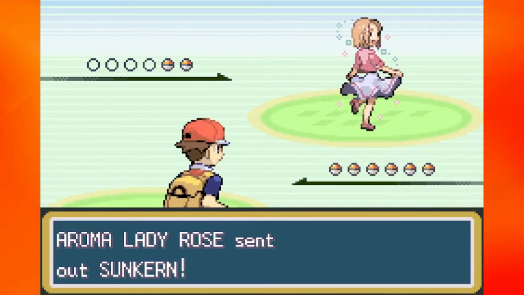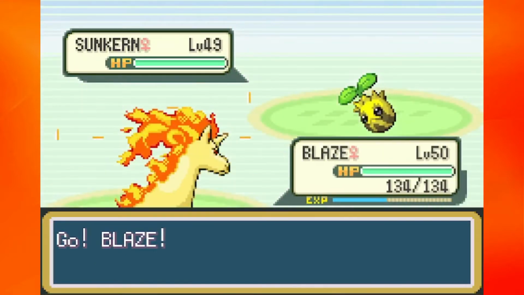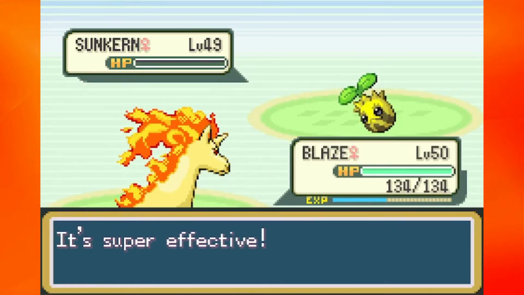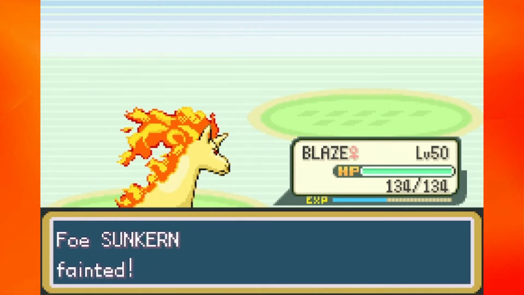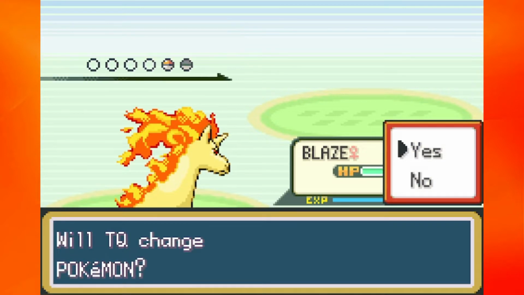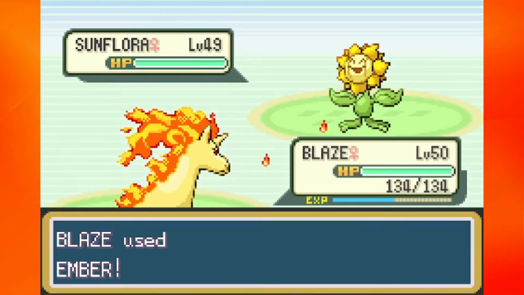And, man, look at this Aroma Lady. She's got all that dust coming off her, and she also has a Sunkern, the Pokemon with the weakest base stats. Bro, Rapidash could sneeze on this thing and it would die. I mean, come on now. We're really using a level 49 Sunkern in the postgame. Maybe she just didn't have... Well, never mind. She does have access to a Sun Stone because she also has a Sunflora. Not that it's really too much better.